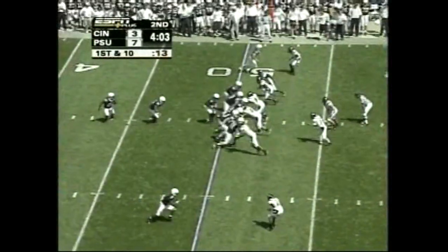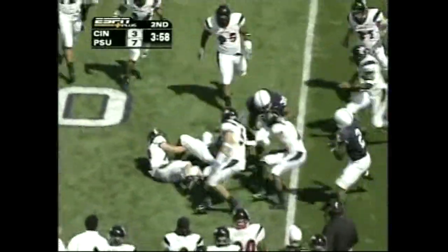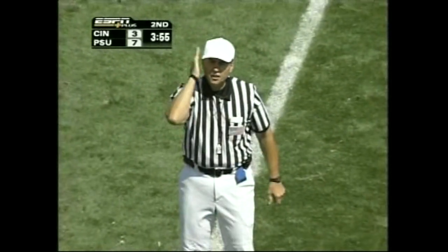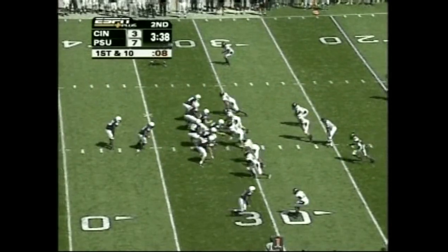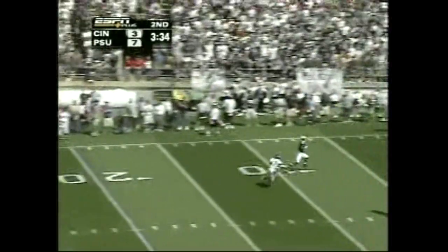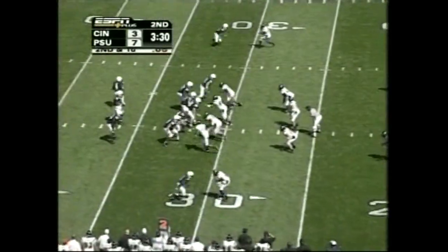Butler's a 5'10 redshirt freshman from Woodbridge, Virginia. Here's a toss play — penalty flag. And Hunt — personal foul, illegal helmet contact at number 12. That's at the Cincinnati 31. Bring a run blitz — Robinson throws, he's got a man running free. Wide open — he missed him. It's 3 of 8 for 41 yards.